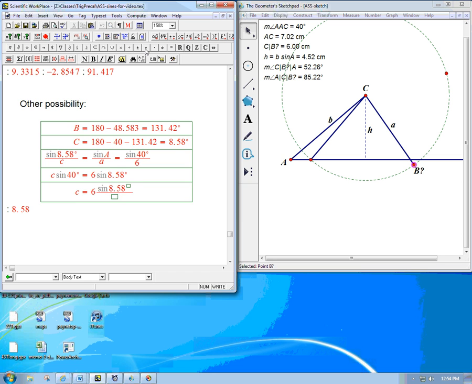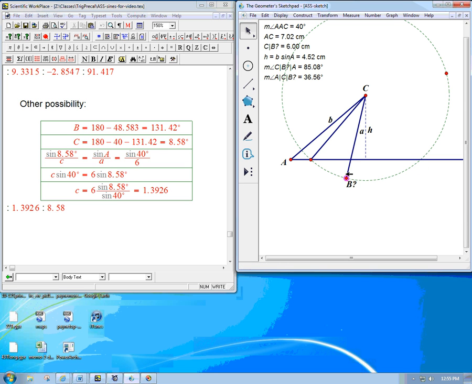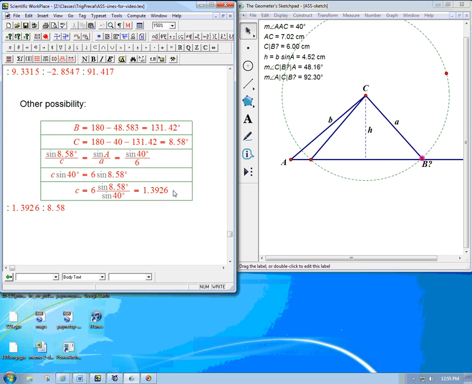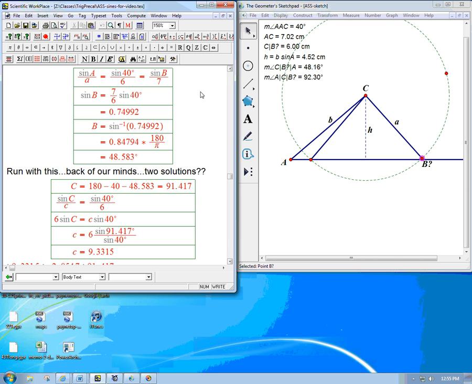The truth is, these are long problems because it's two problems in one. You've got to deal with that, and you got to not let your subconscious try to fudge it and say, I'd rather not do it, because that's what happens. Okay, and so this is 1.3926. Much smaller for this triangle, where the swinging rod is swung over here, than C was for here, where it was this big number. Okay. So we got two separate triangles, different measurements for angle B, angle C, and side C. And they've just got to be done completely separately. They both start with the law of sines calculation here, and then they run from there.